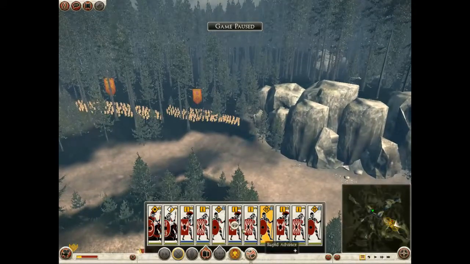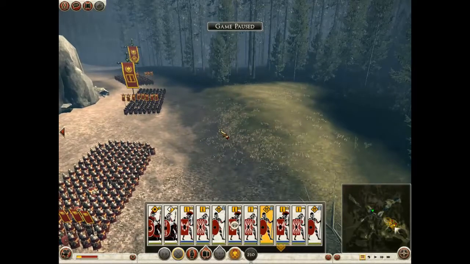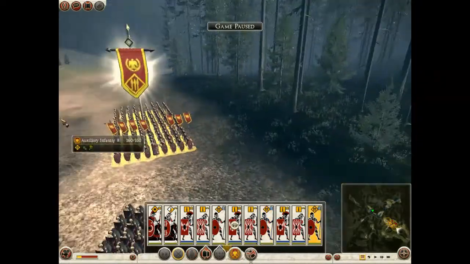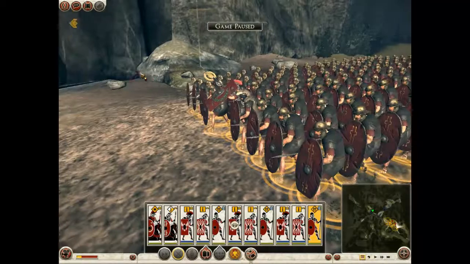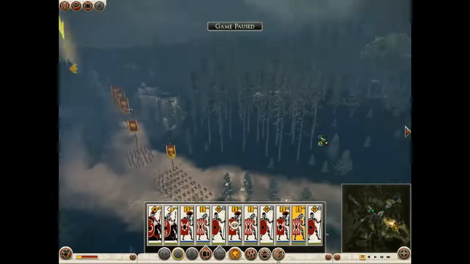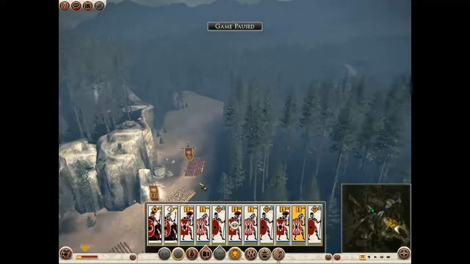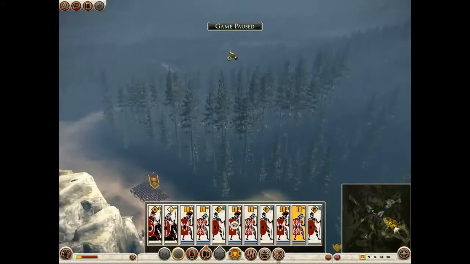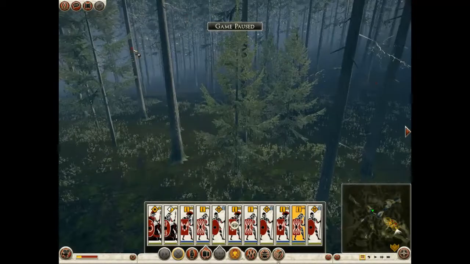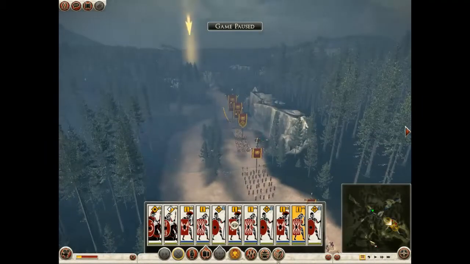So these auxiliary infantry, they can charge in. And these guys don't have square formation, that's right. That might be a problem. But yeah, I'll try and get as many of these units out of there as possible, because last time I played this battle, there was like a huge mob of people coming out of this forest. So I think we'll start it there.